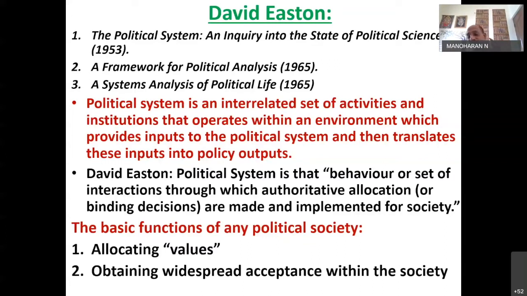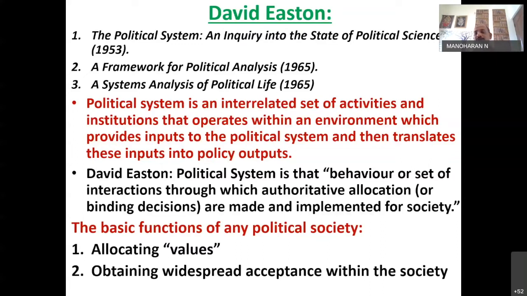And that's why every year we have a budget for that authoritative allocation. Budget is nothing but authority, either the finance minister or the cabinet or the government, planning how to allocate the resources. That is only a small thing, only an economic component. But you take any component, an authority decides how much to allocate.